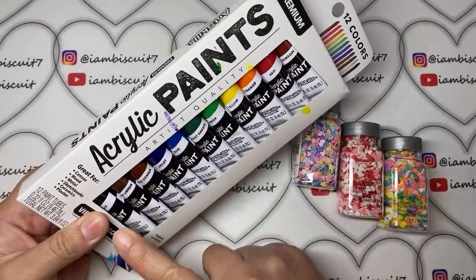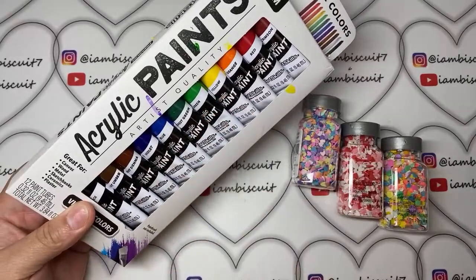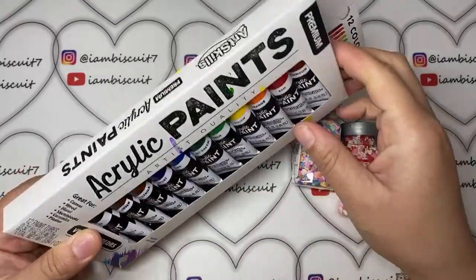I've been looking for some acrylic paint pots, you know, to kind of work more on my line work a little bit more. So I saw these.